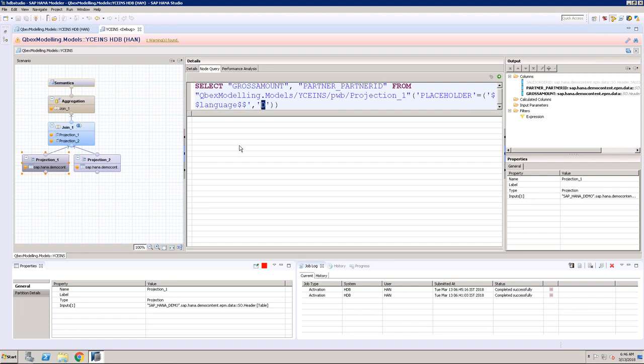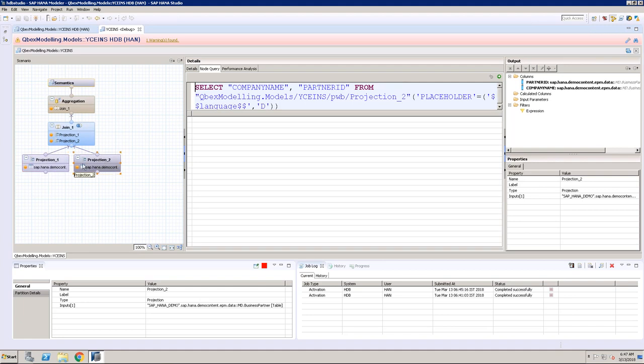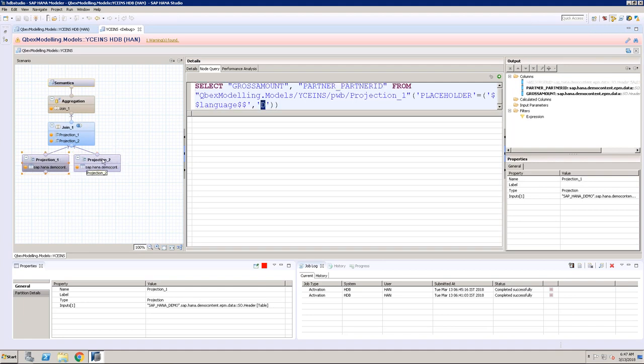Fine, okay. But if you remember, the query I was running was with company name, and I never ran the query with partner ID. What it does, from the bottom level, is this: the company name is in the customer node. If I need to get the company name from here and the gross amount from here, I need to join on partner ID. So by default, the system understands that, and from the sales table it is going to read partner ID and gross amount.